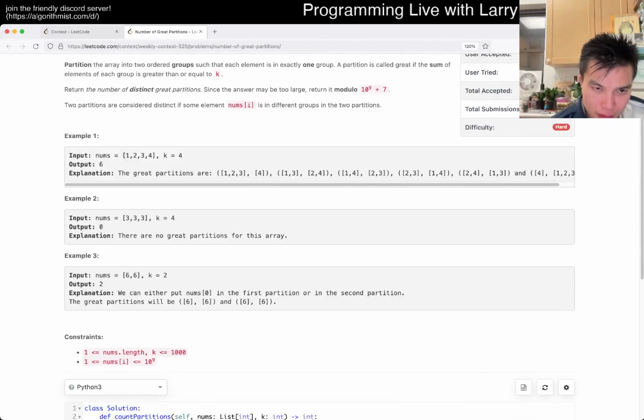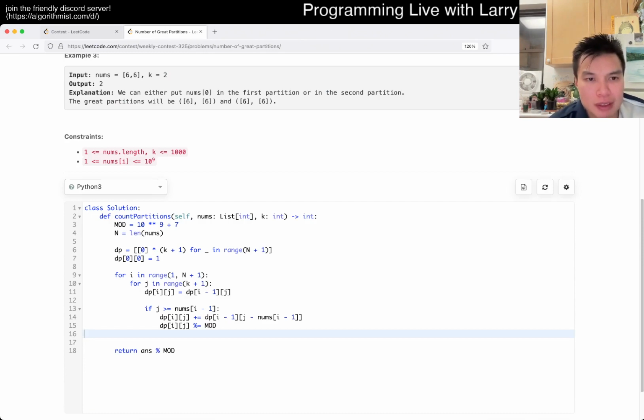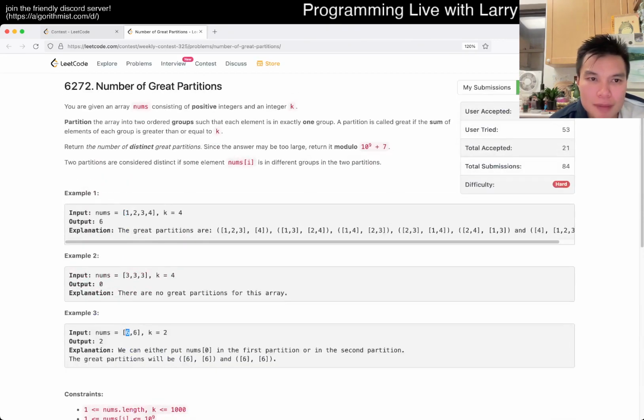How do we do it for the other side? Because you could have like 101. Just because you reach k on one side doesn't mean anything. Greater than or equal to, okay.